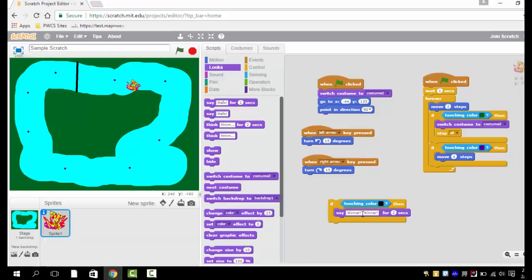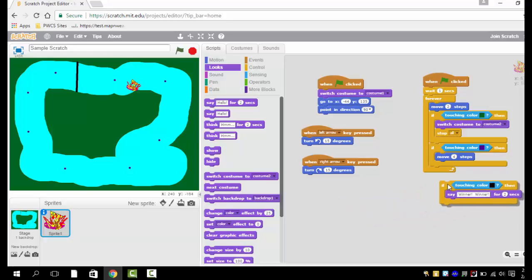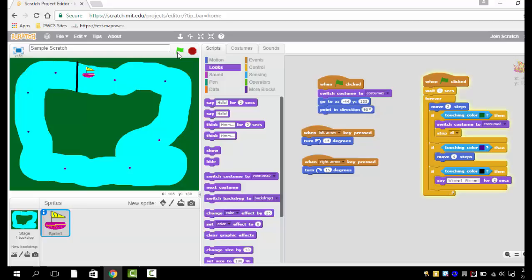Okay. Now we want to drag this if-then box into our code over here at the top. So we want it again to be in the forever loop, but not inside the other if-thens. So I'm going to drag the whole thing. I'm just going to go up to where my white highlighting goes right into that first space, and I'm going to let go. So now when I cross the finish line, it should say winner, winner. All right, so let's try it. I click on my green flag, see if I can make it all the way around again.